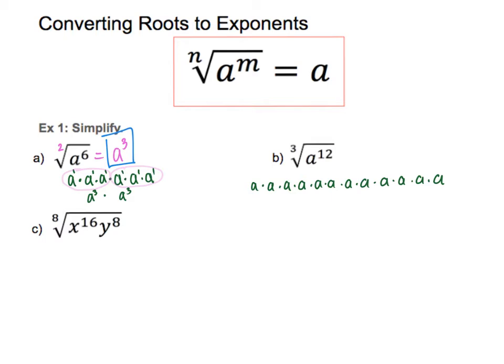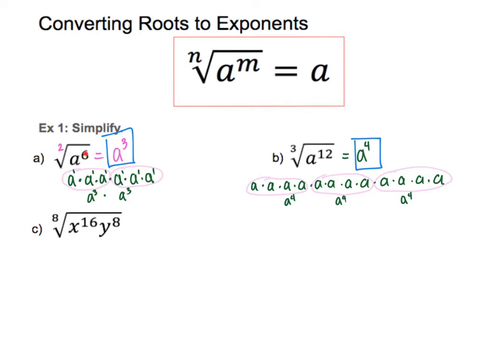So that means I probably want to keep, let me do that in pink, I probably want to keep 4 A's in each group. So let's see here. Yep, that seemed to work, because in this case, each group has 4 A's, which is exactly what I want. I want to make sure every group has the same amount of A's. And so in this case, this is a to the 4th power in each group. So this tells me the cube root of a to the 12 is a to the 4th power. And then I'm finished.